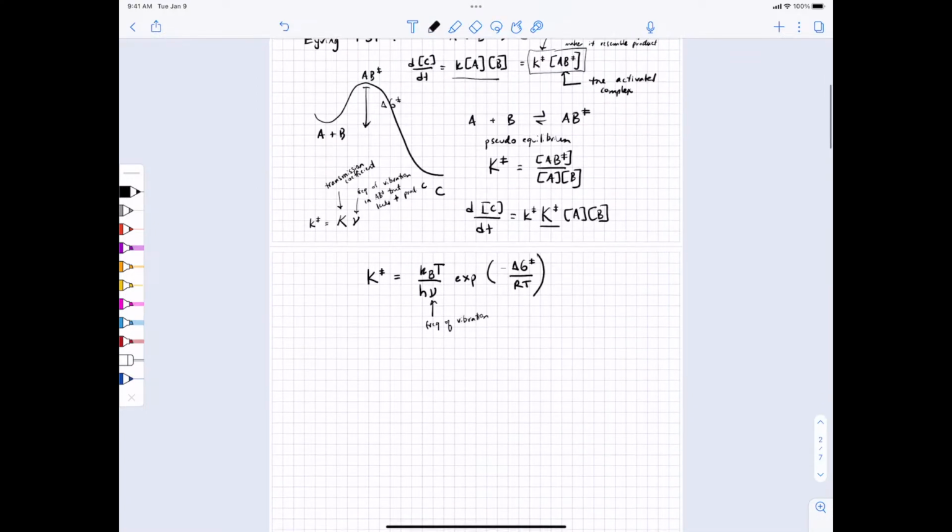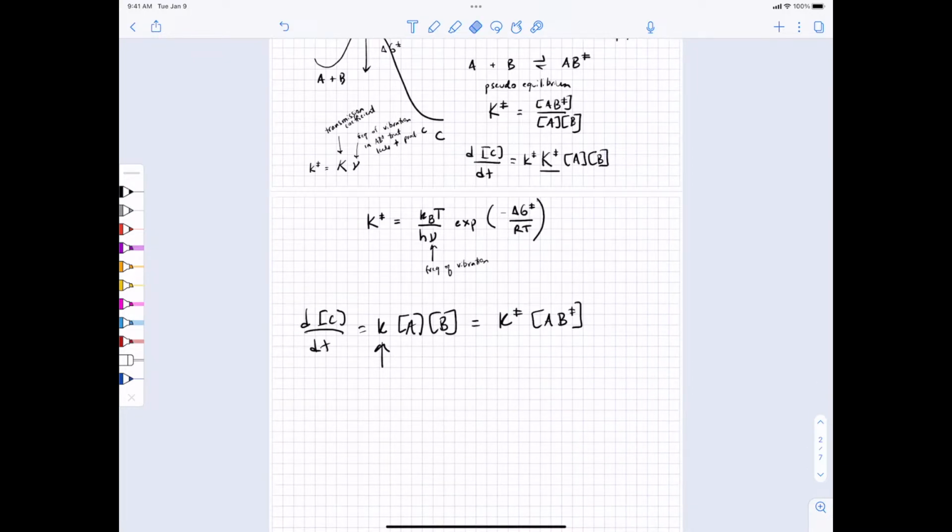All right. So based on our equation for the rate law, rate constant times the concentration of A times the concentration of B. Rate constant is, we can measure the rate. Rate constant is something we'd like to know and be able to predict. We're relating that to a pseudo-equilibrium constant, which we can actually represent as Boltzmann's constant times temperature divided by Planck's constant times the frequency of the vibration times the exponential of opposite of activation energy over RT.